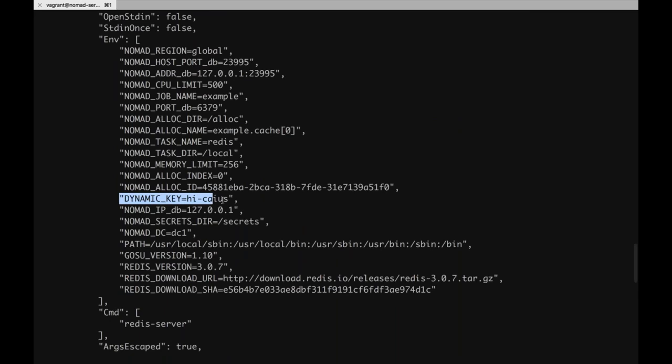It says hi Caius. And so we didn't really have to change anything and describe how our app should watch Consul, how it should populate that key, how it should deal with all of this. By just specifying that, hey, this thing is dependent on this dynamic value, Nomad does the full logic for us of detecting the change, re-rendering that file, and then reloading our application. And we have some control over how that works if we want to get more fine-grained with it. But by default, it'll just do the right thing for us.